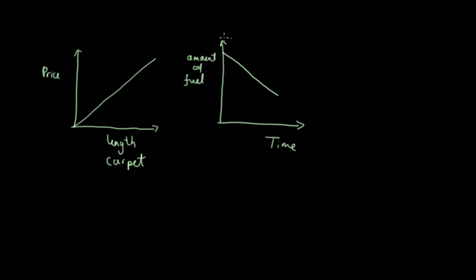That's a bad example because in real life you accelerate and decelerate at greater rates, which changes the way you drive and affects how the amount of fuel goes down. But if you were driving at a constant speed for a period of time, the amount of fuel would decrease like this.